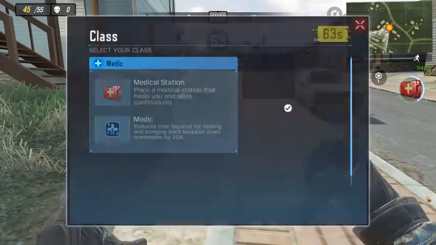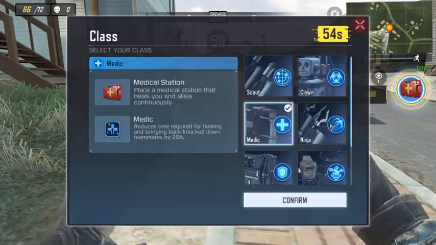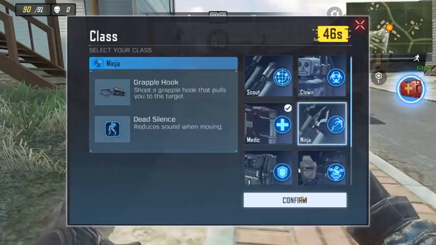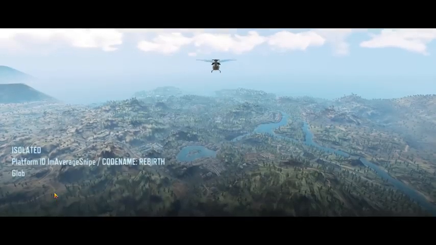Let's get started. So the first thing I notice is that you get the ability to pick a class when you start Battle Royale, which is a pretty cool new feature. I'm going to love to see how this plays out. I looked at a couple of the classes and I was about to pick Medic, but then I noticed that Ninja reduces your sound when moving. And from my experience with other Battle Royale games, I figured that would probably be the best way to go for my very first match.